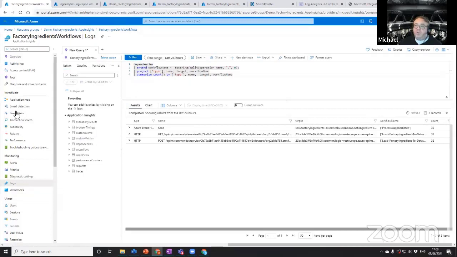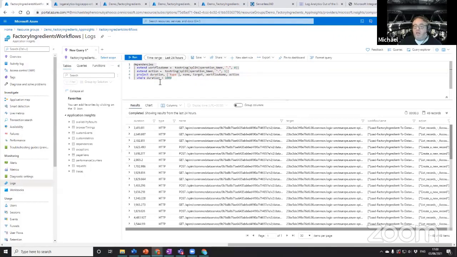I can also do things like project the time. If we take this query here, this is going to be across all of my logic apps as well. Here I've got a query where I look at the dependencies, pull out the workflow name and the action name, and then look for ones where the duration's longer than a second.